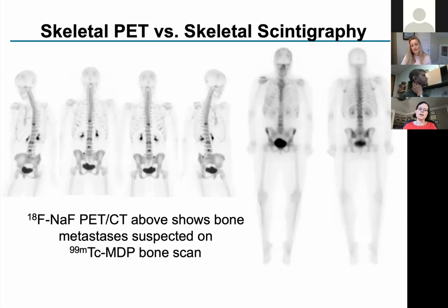So just to give you an example of one of the radiopharmaceuticals that was fairly extensively studied, it's still being reviewed, and that is sodium fluoride. Now, it's an F18 labeled sodium fluoride. It's taken up again by osteoblastic turnover, but when you use it with PET or PET-CT, it's basically, to me, like looking at your routine bone scan, which is a tech-labeled MDP scintigraphy scan, imaged with a gamma camera, as compared to looking at your PET bone scan, which is, to me, like looking at a scan wearing my glasses versus not wearing my glasses.